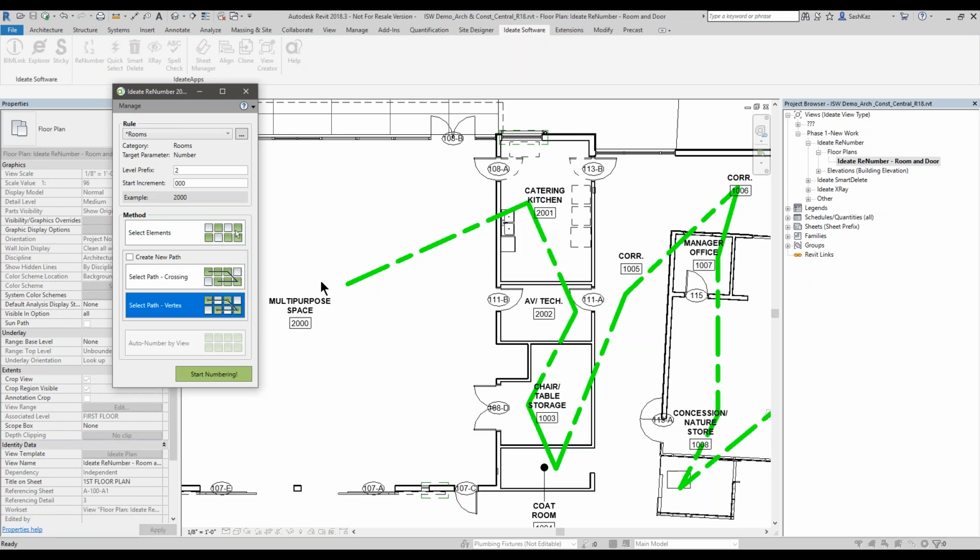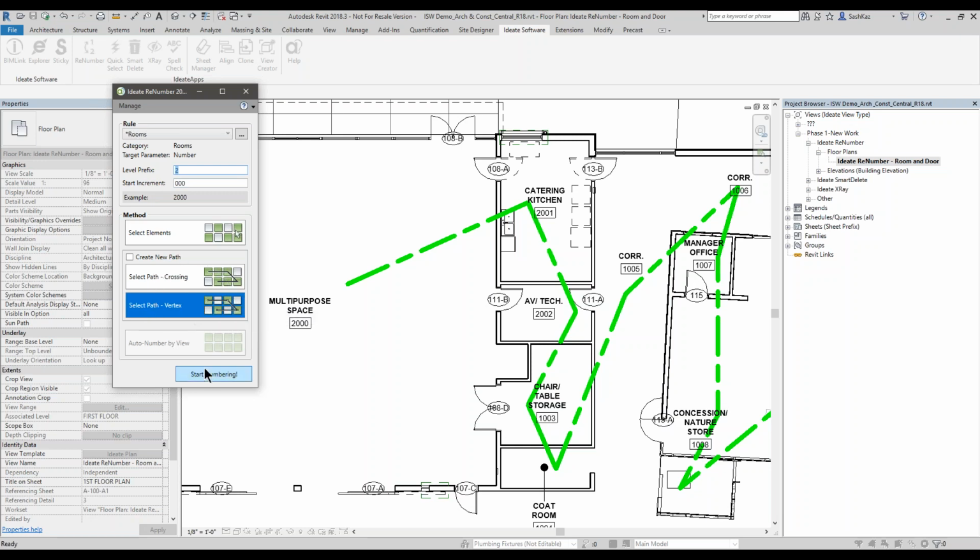But if you want to use the vertex method and skip over rooms or renumber in a particular order, even though this line goes through another room, you would use the vertex method, which happens to be one of my favorite methods. And watch how easy this is. I'm going to start at room 2000. And you can see I already have a couple that are the same, but you can see over here these are not.